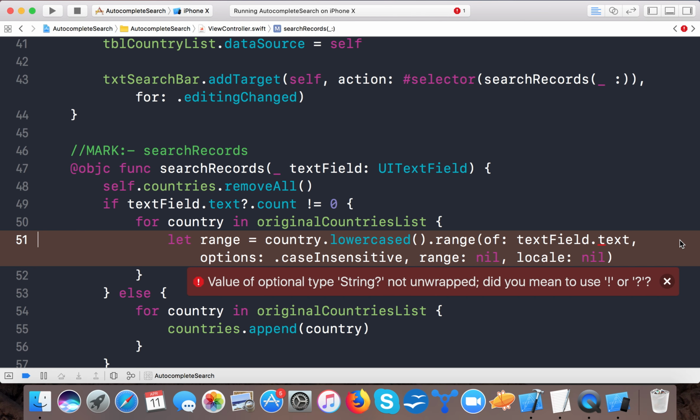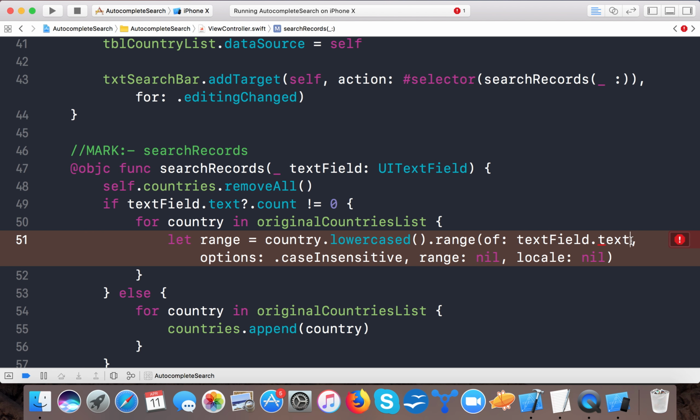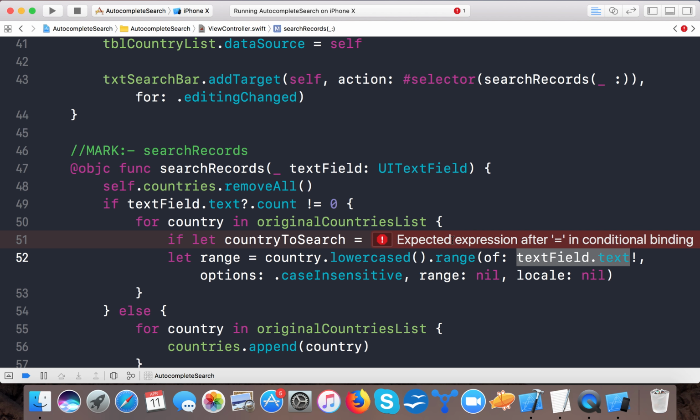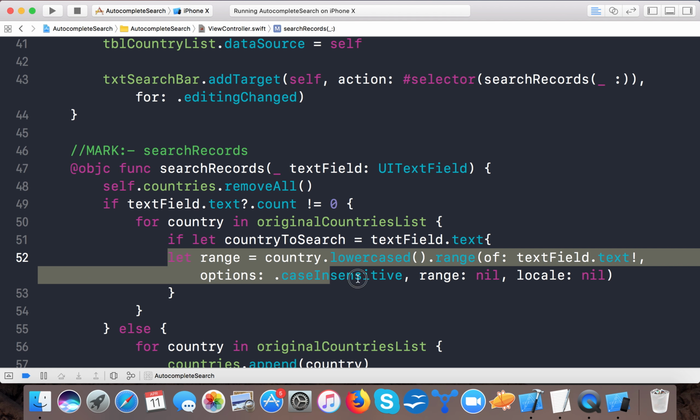So here it's giving an error, since the string is not unwrapped, so we have to unwrap it here, or otherwise we can say if let countryToSearch is equal to textField text, then do this here.